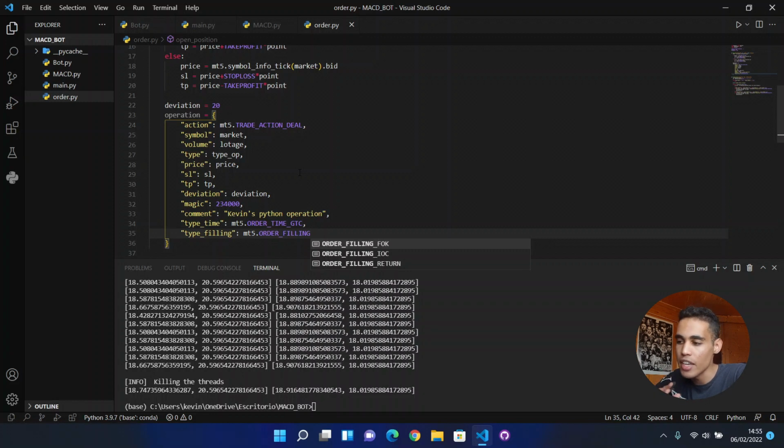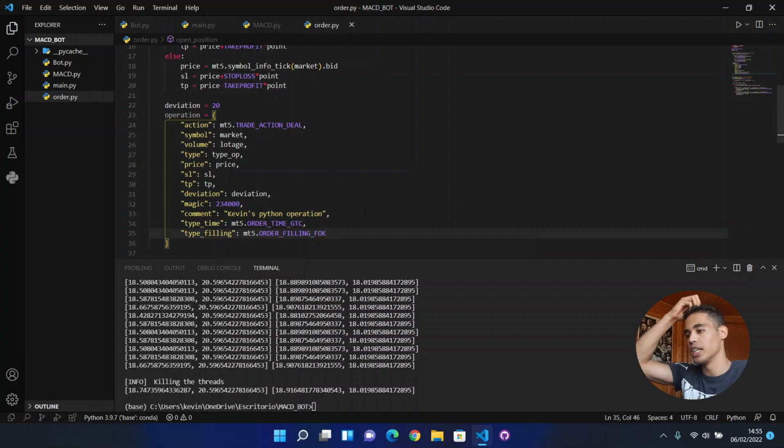So if you receive a strange error, it's probably this. So this is depending on your broker. So one broker uses FOK, another one uses IOC, another one uses return. So you have to use the one that the broker uses. And in order to know which one it uses, I recommend you trying. So yeah, we are going to use this one, which is the one that Evolve uses.